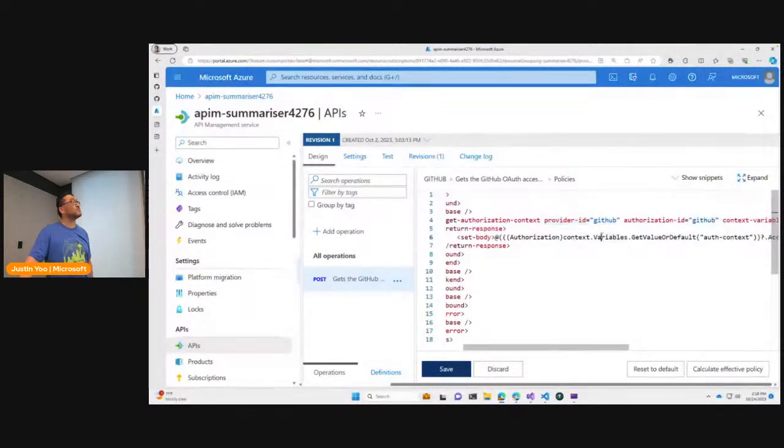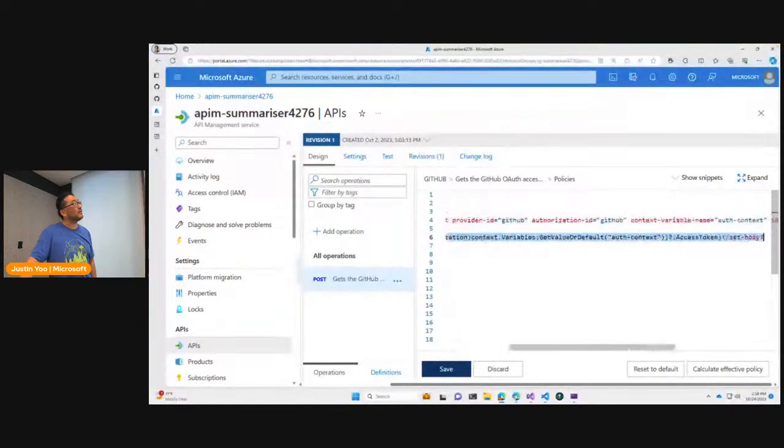Then this is the actual code: authorization context variables, and so on. And at the very end, it returns the access token. So everything is done within this policy.